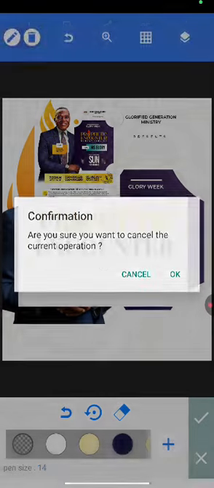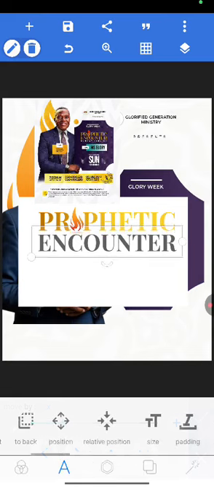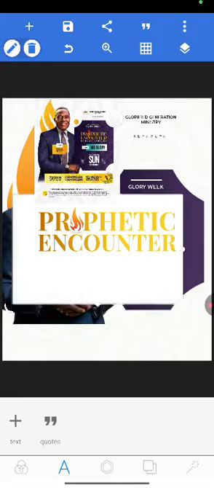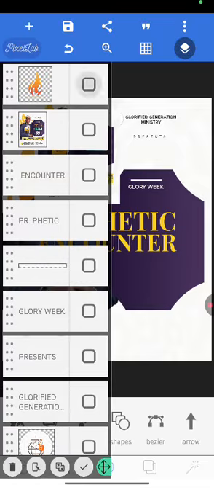No. Okay. I wanna align this to the center. The color, use that same gradient, and now we might want to delete this, and then let's match the flames and the prophetic encounter.